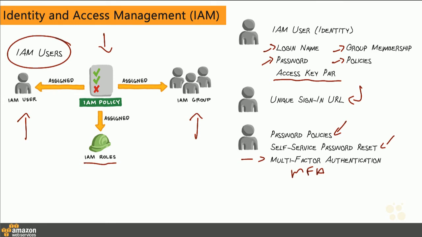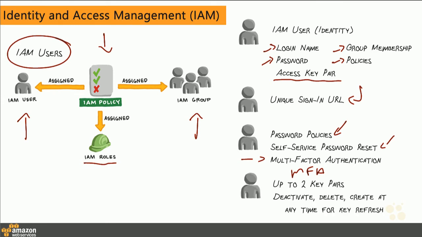Let's talk about exactly how that works with users. Users are going to use their login name and password when they use this unique sign-in URL here. But if users are not going to sign in with the URL, let's say you're going to have software running in the background that is going to access AWS, well, that piece of software needs an identity. It needs a user associated with it. And instead of using the username and password, that piece of software is going to use the key pair. So using the RESTful API or the command line interface to access AWS, instead of a username and password, uses one of the key pairs.